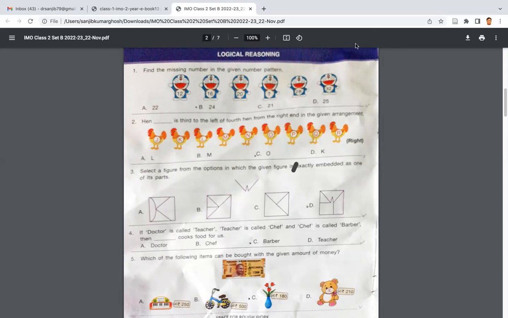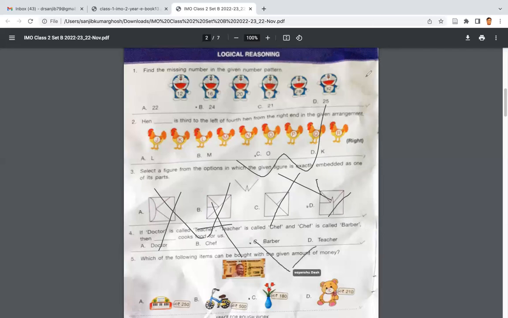Tell me number four, Beta. Can you explain me number three, Beta? Let B switch be correct. It is not true for a dish. It is not follow. Can you see? Correct this one like this one. So the correct answer is B. So here it's exactly embedded like the W. So the correct answer is D.